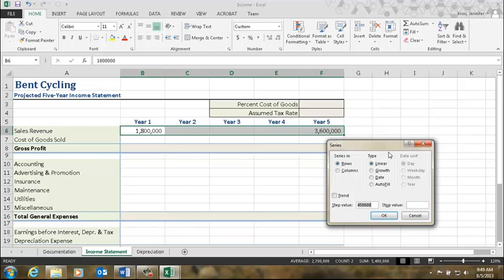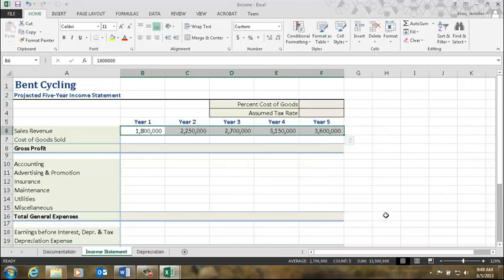And then we simply say, let's go ahead and check the trend box too. So that gives us just another little option that we can do. And we say OK. And it automatically does the math for us to figure out how to get to these figures.